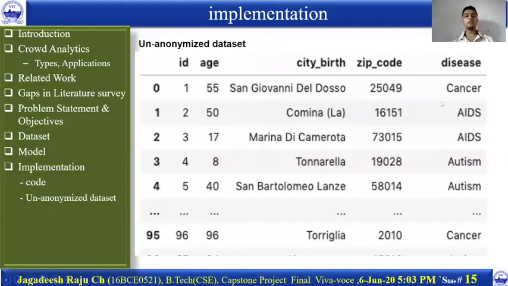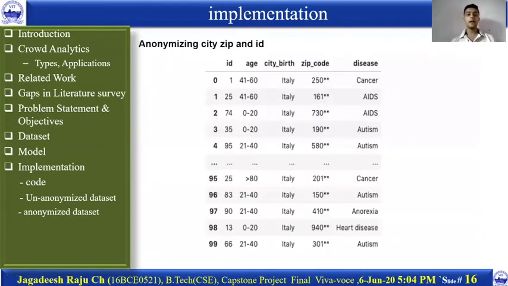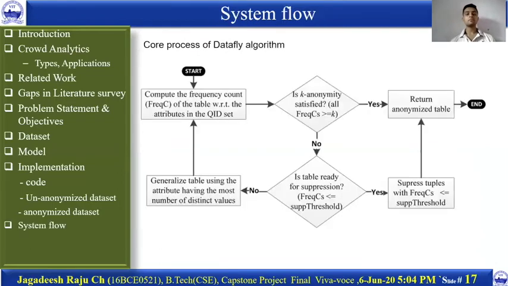This is the unanonymized data set. Previously, we had explicit identifiers like city of birth, zip, and diseases, and now we have this anonymized. We categorized age, we categorized city of birth, we categorized zip code. We cannot alter disease. We cannot anonymize it, because if we do so, we'll lose the important aspect of privacy, that we won't be able to use it. So there's no point selling this data or using it.